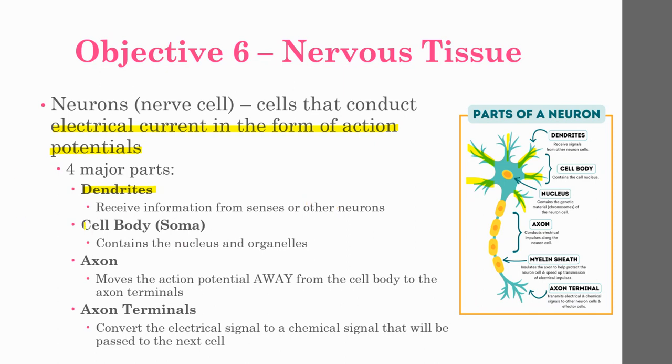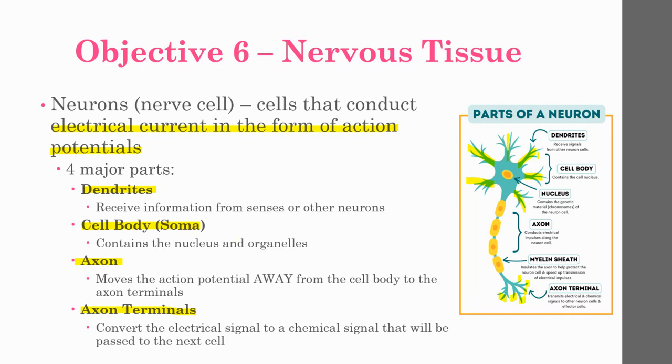Now, that message is going to go through the cell body or the soma, and that's essentially the main part of the cell that has your organelles. Okay, it's got the nucleus, mitochondria, all those types of things. So the dendrites take in the signal, they receive the message, and then it's going to pass down the neuron via the axon. The axon is kind of like the tail of the neuron, and it's going to carry the message away from the cell body. Okay, we'll talk about later how it can be insulated. And then the axon terminals are going to be the ends of your axon.